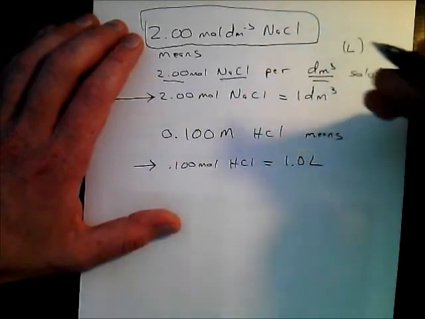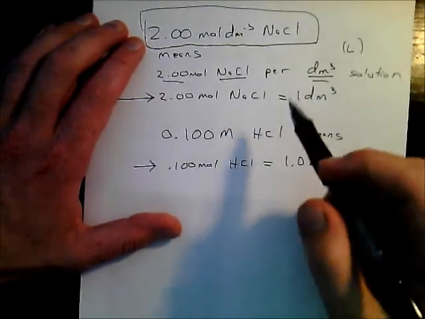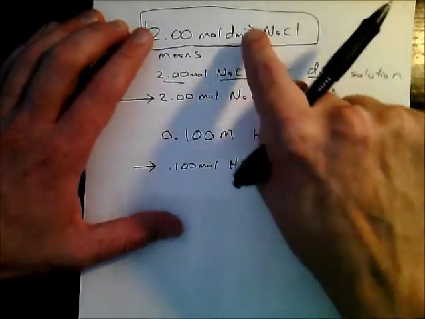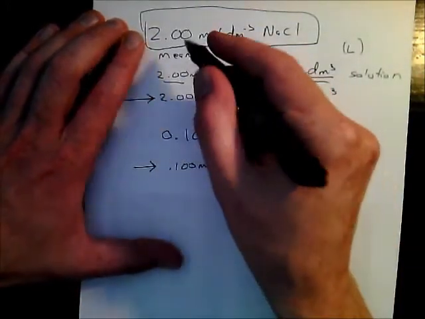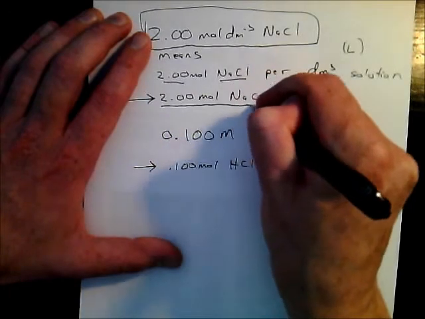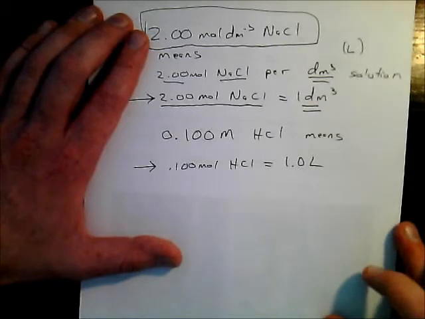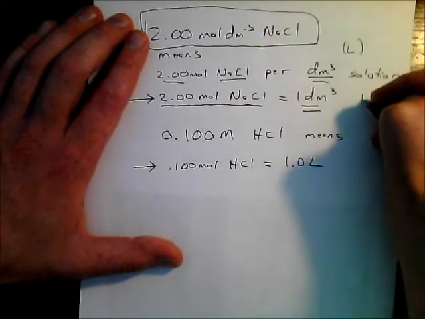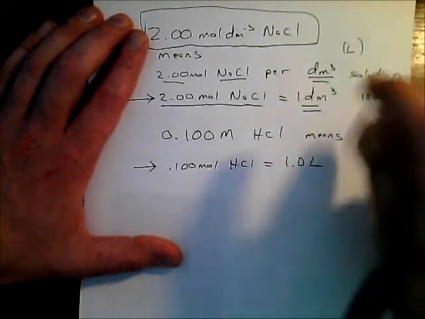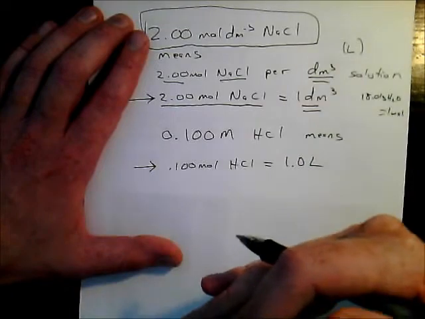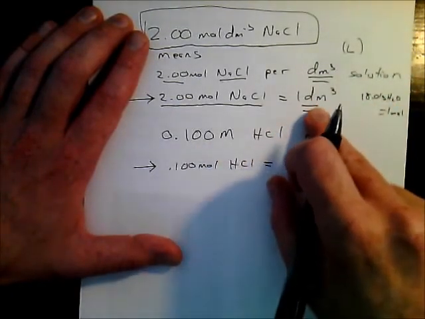So one of our jobs when we do stoichiometry, if we're going to do stoichiometry by dimensional analysis using conversion factors, you can always take a concentration and change it into a conversion factor to do stoichiometry. What this concentration means is there's 2 moles of NaCl in 1 cubic decimeter of solution. It's a conversion factor just like 18.01 grams of H2O equals 1 mole. Except this time, instead of, like we said, masses aren't helpful, instead of relating moles to mass, we're relating moles to volume.